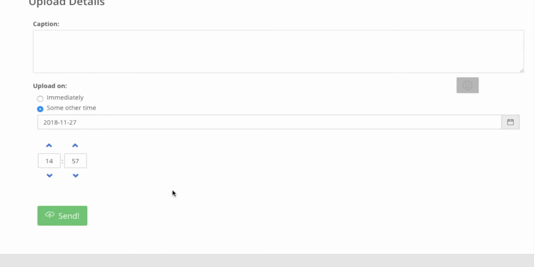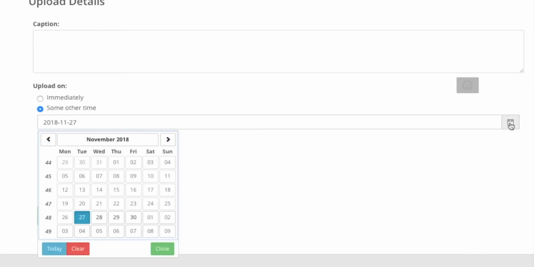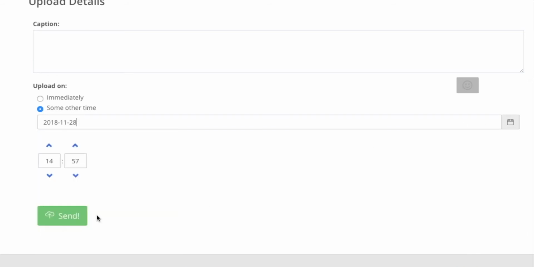And these two little boxes here give you the hour and the minutes. It doesn't have AM or PM, it just goes to 24. So if I want to go forward, I could put it on at 3 o'clock, 4 o'clock, 5 o'clock, 6 o'clock, 7 o'clock, 8 o'clock. So there's two ways you can do it. You can do it for today, or you can change it, and you can do it for the 28th, and I could do it in the morning.